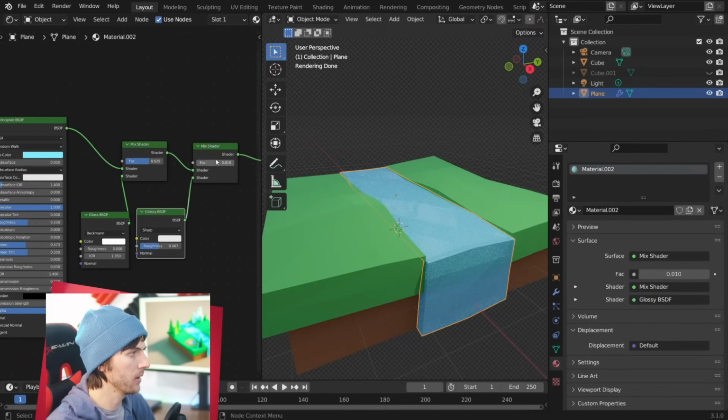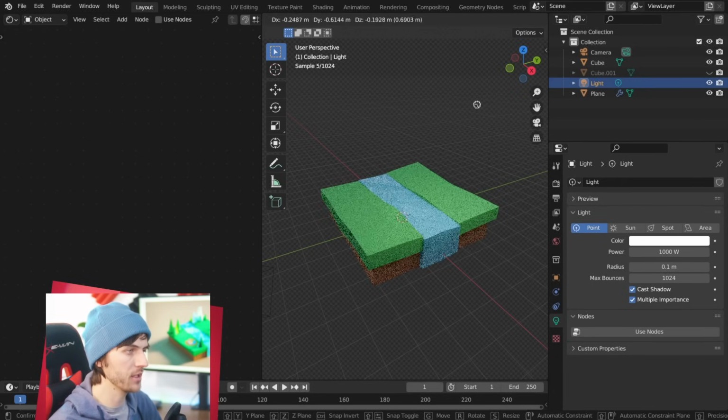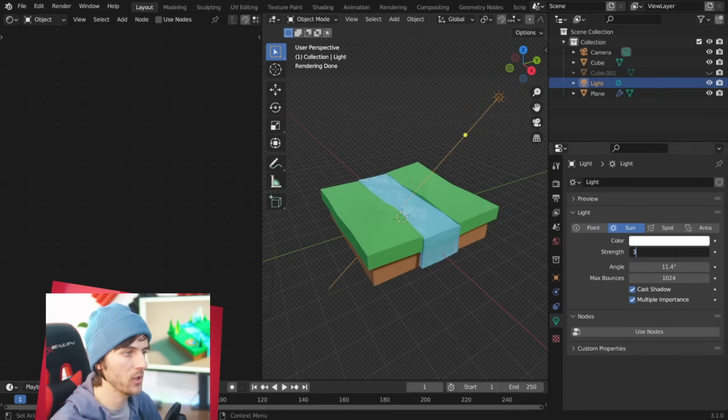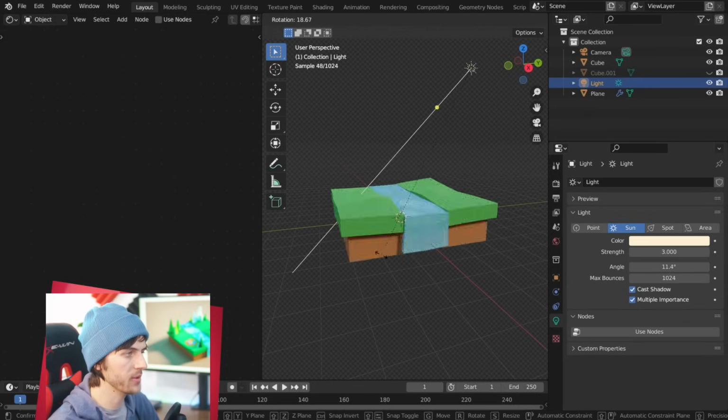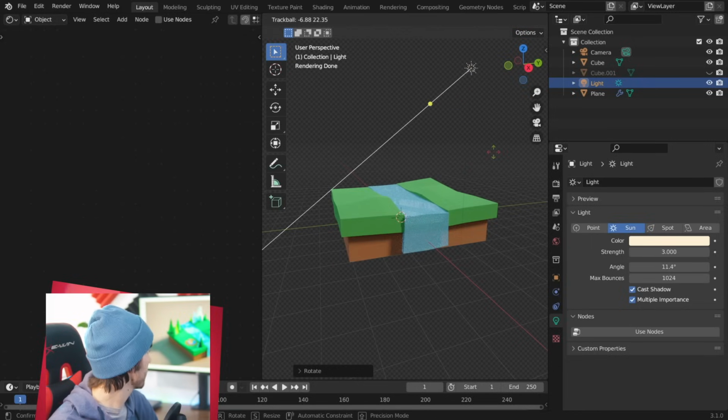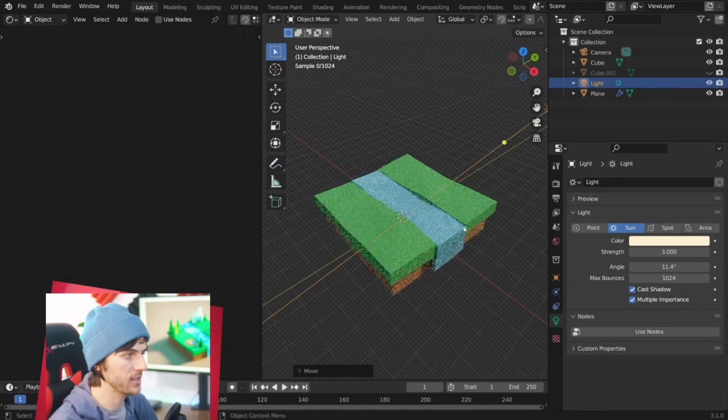That's looking good. Let's grab the lamp that is sitting in the Blender scene here and change it to a sun lamp. We'll take the value down to a 3 actually and give it a little bit of a warmer color, but this will just be adding some more shadows to our scene. And as you can see, that looks pretty nice when we have it to the side there.